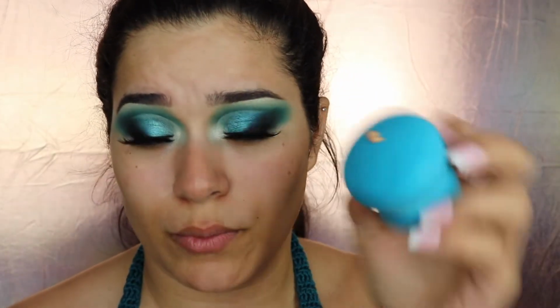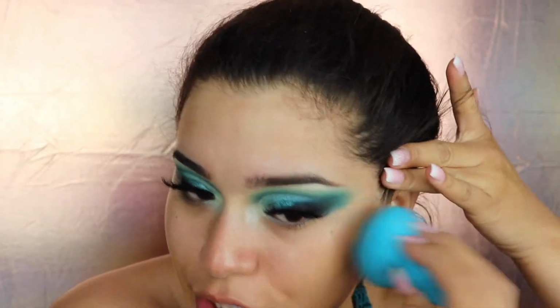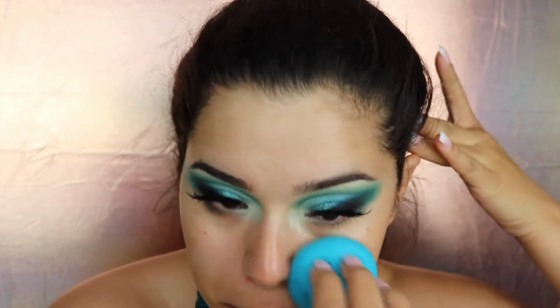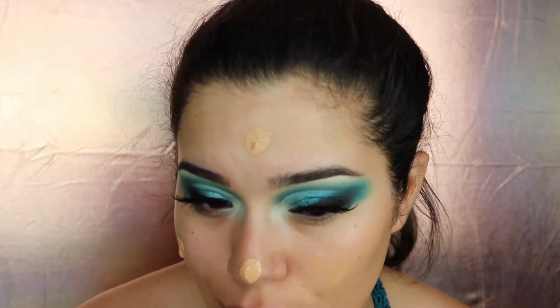Oh, that's one pump. One pump is really tiny. I want to try to not do too much of it. I have used this foundation once before, and I actually used it on a bride, and it was like her favorite foundation. So, oh, actually this is what a full pump looks like. I feel like the other one might have just not been out all the way yet, I guess.